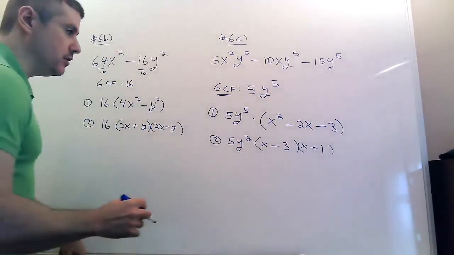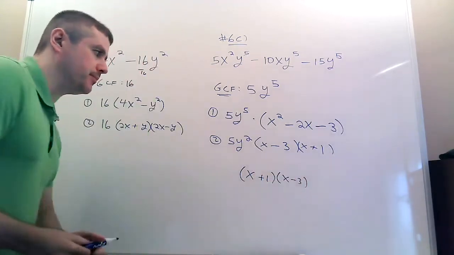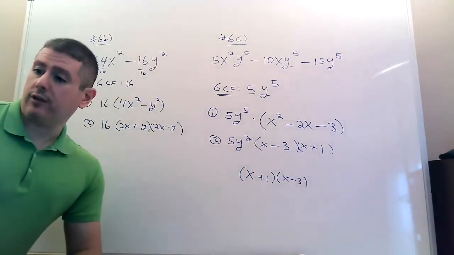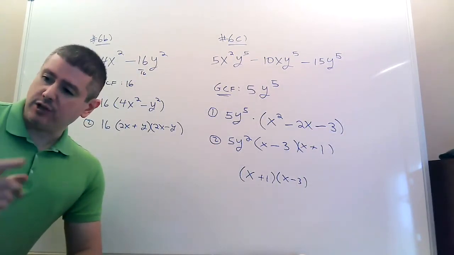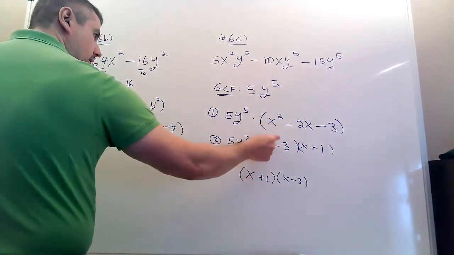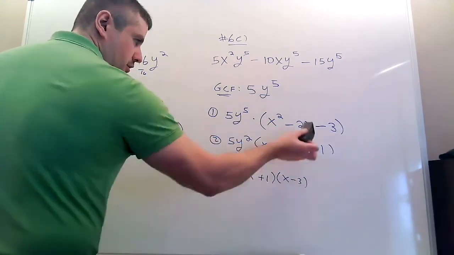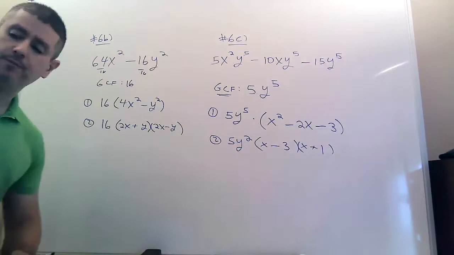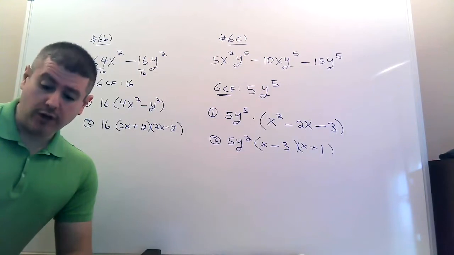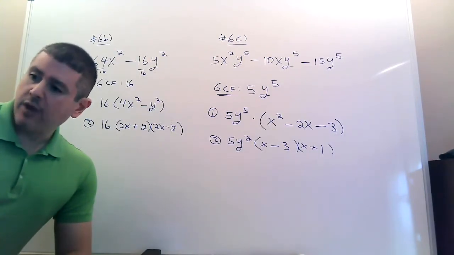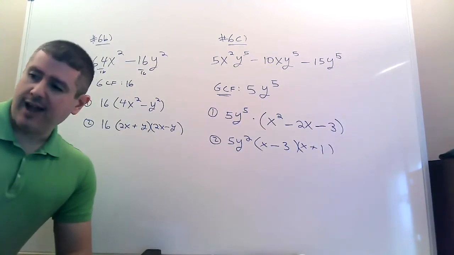Now, how will I know that you didn't do this with the method I taught you in class? You'll write this down. Instead of writing x minus 3, x plus 1, you'll write x plus 1. It's the same thing, but it shows me that you ignore me. It shows me that you don't drop the middle sign, like I showed you, and that you put the larger number there, and then figure out the other sign. What this shows me is that you completely disregarded the technique that I taught you. Depending on how I'm grading and what else you wrote, I might deduct points for that. I probably would not, but at least I would know that you don't listen to anything that I say and you just do whatever you want to do. So that's not necessarily a good thing.